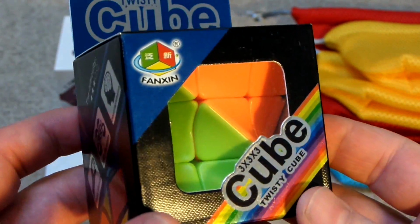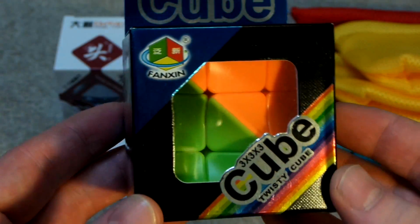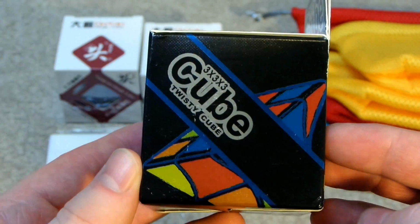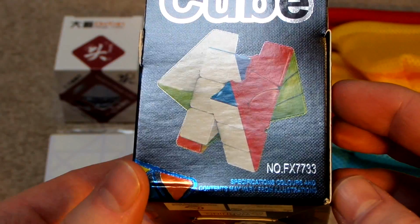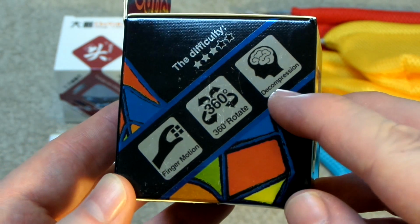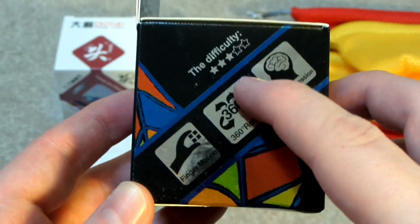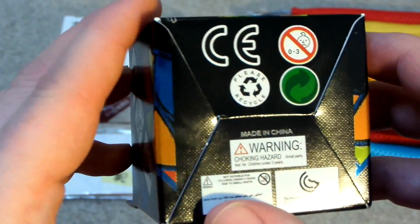So I really like the design of the packaging. It's kind of got like an old school look to it. There it says finger motion, 360 rotate, decompression. Not really sure what that means. And there it says the difficulty, and it's got 3 out of 5 stars. And you've got some stuff on the bottom. Let's open this.